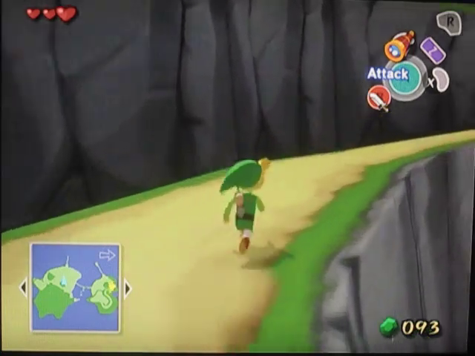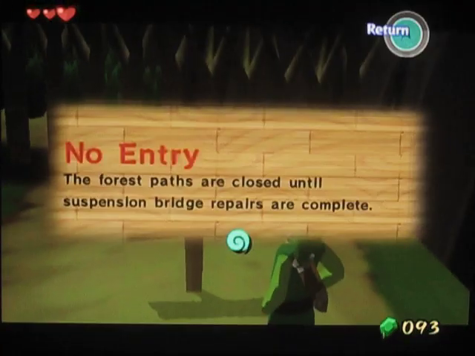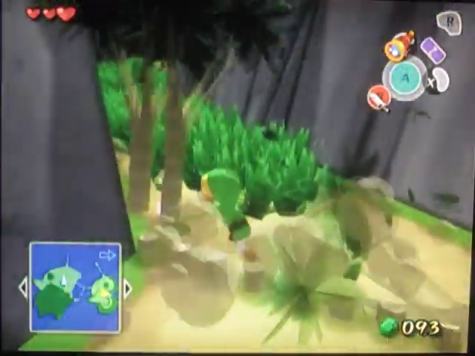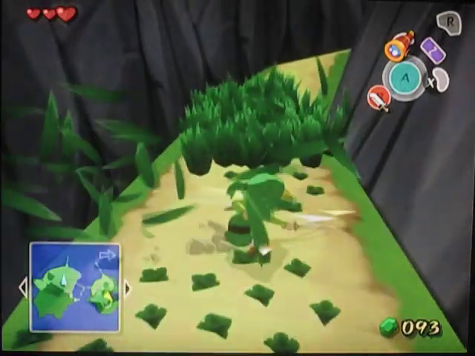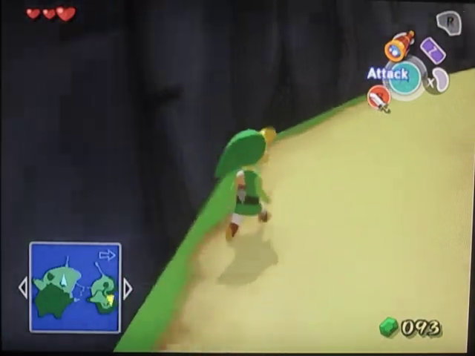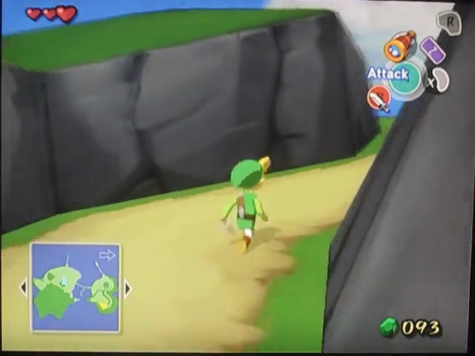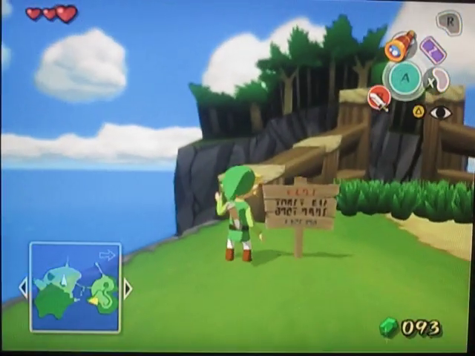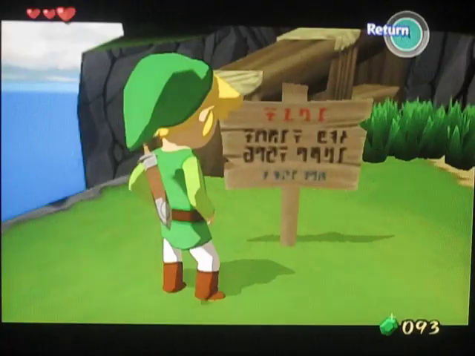So to get up there, we need to go this way, and this will take you up the hill. And now that you can get here, no entry, the forest paths are closed until the suspension bridge repairs are complete. Yeah, whatever. I don't care. There's probably nothing in here. No, there's not. Oh well. And now we are up here. Fairy Fountain, head this way, increase your fortune.